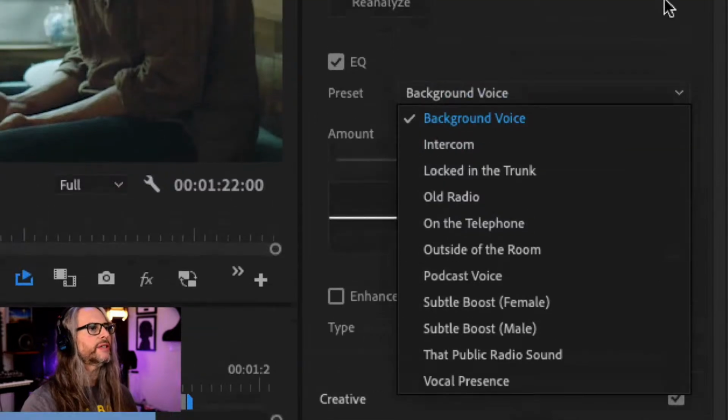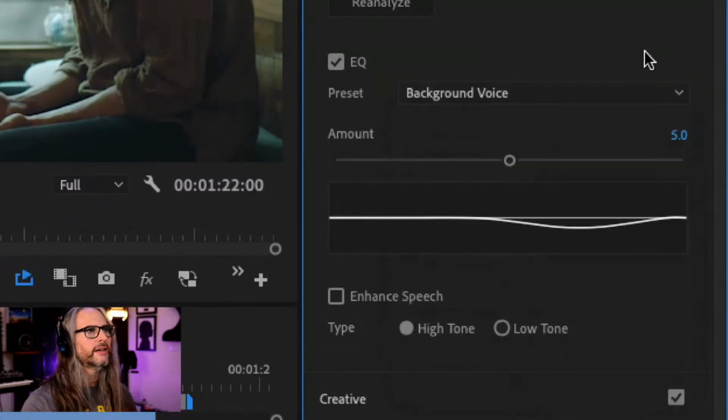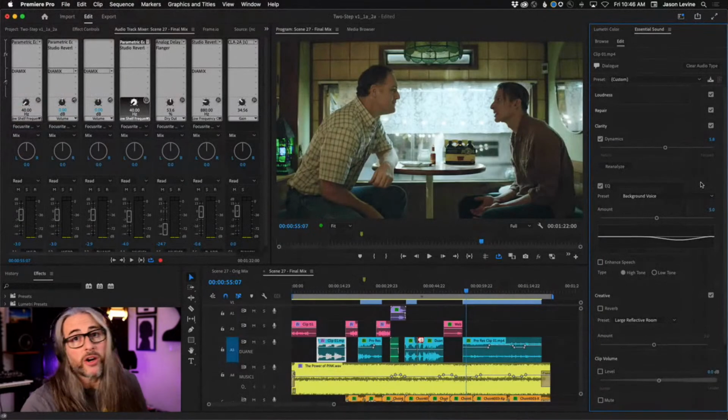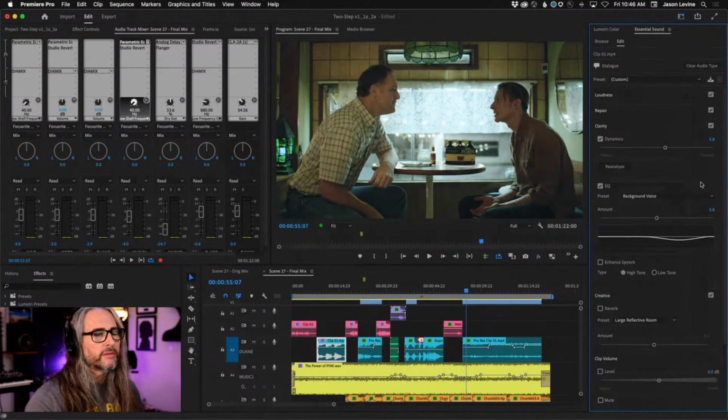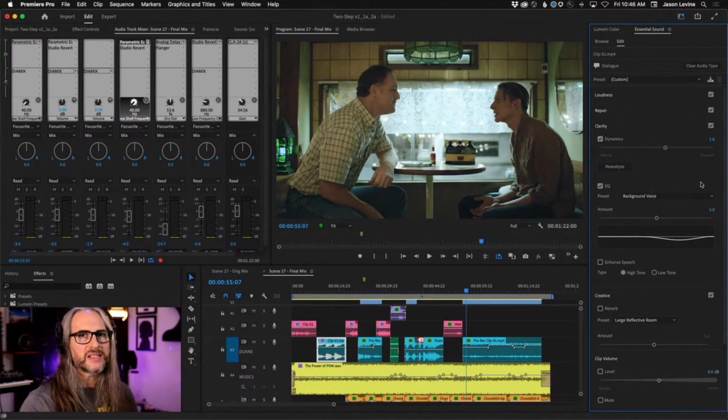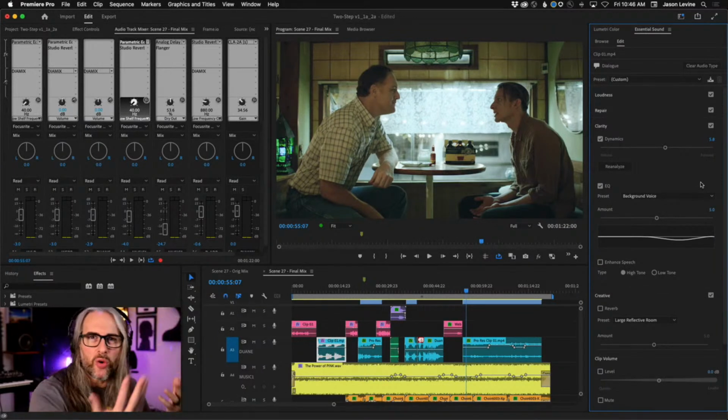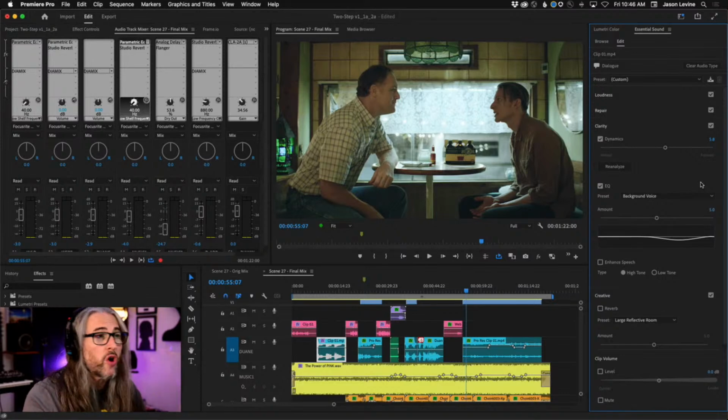There's a couple of different decent presets in here. Maybe they work, try them, all right? But being able to manually adjust them is really most likely what you're going to want to do. Even if you don't know what you're doing, play around with it. Nine times out of ten, you'll probably be able to dial in something that's a little bit better than what the preset is. The preset has to be sort of general, and it's so dependent on how it was recorded. How was it captured? Was it recorded properly? There's so many things that go into it. It's just a little hard to nail it.